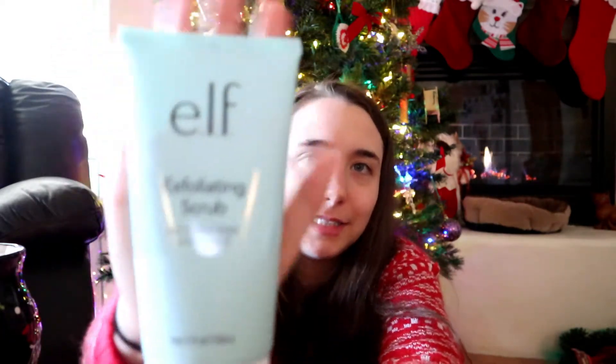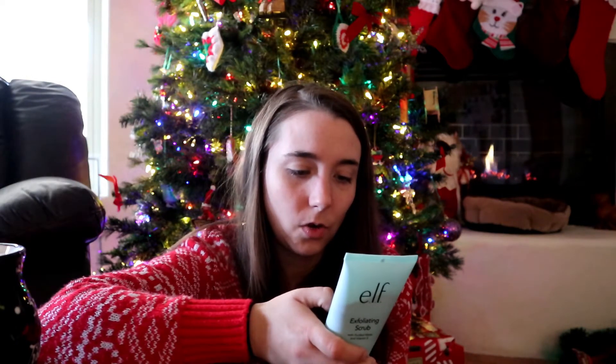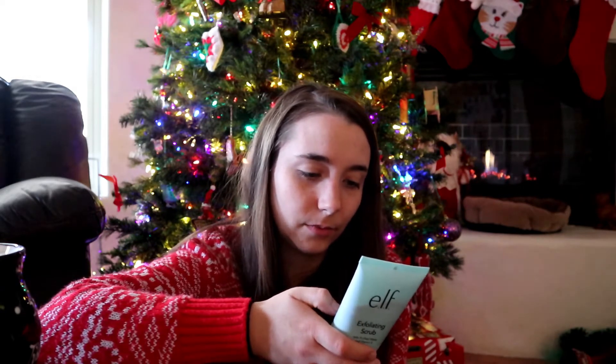Okay, next — yes! So this is one I was really excited for. I've been looking for a scrub for my face and I kept wanting to buy the one from Young Living because it has peppermint in it, but it's always sold out — always, always, and forever it will be sold out. So I just decided to get this one instead. It has ingredients like walnut and apricot. It says: treat your skin to this gentle exfoliating scrub to help buff and polish away dead skin cells for glowing and healthy-looking skin, infused with purified water and vitamin E. The rich hydration formula leaves skin feeling smooth and looking luminous. I'm very excited to try this.